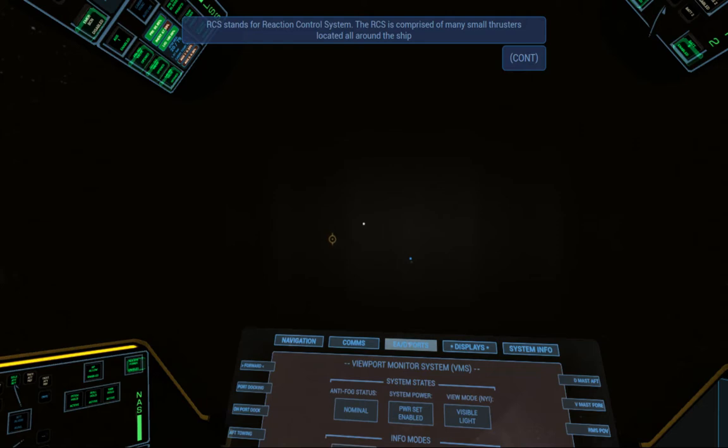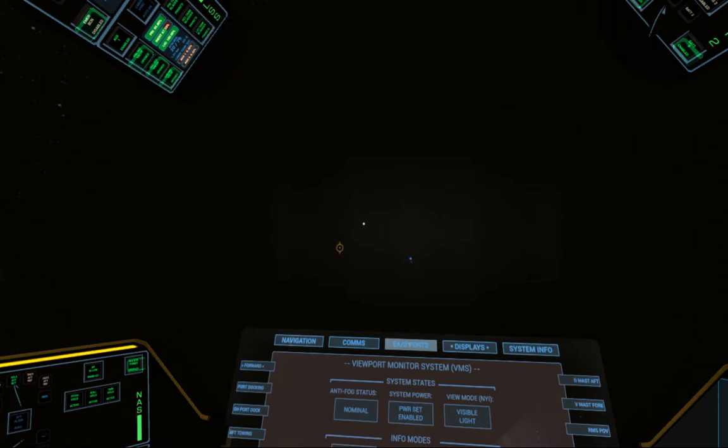RCS stands for Reaction Control System. The RCS is comprised of many small thrusters located all around the ship. Pitch, roll, and yaw rotations are achieved by firing the proper RCS thrusters around the ship's center of mass. However, you can also move your ship with the proper combination of thrusters. This is called translation. For example, if you apply thrust from the left side of the ship, longitudinally, in line with the center of mass, the ship will translate to the right.